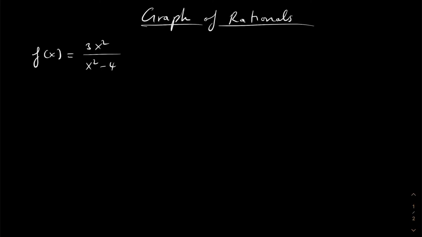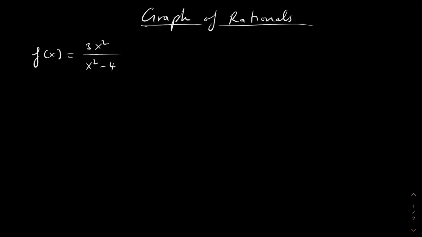To draft a rational function, I usually go with 3 steps. First, I'm going to find the x and y intercepts. Then I'm going to find my asymptotes, all 3 of them: vertical, horizontal, and slanted. And finally, I'm going to get some extra points between my x-intercept and my vertical asymptote so I can know exactly where the graph is going. Let's go ahead and do that here.